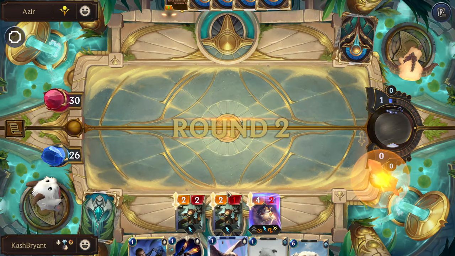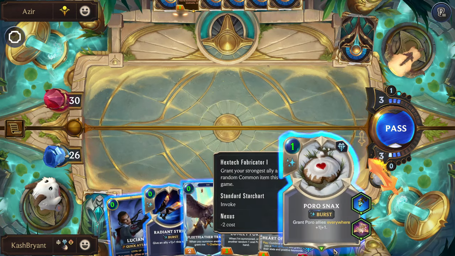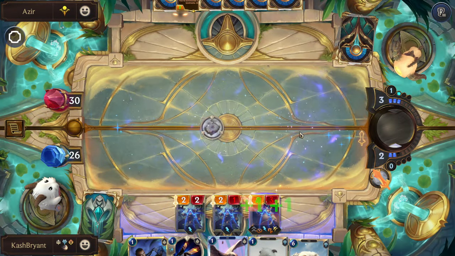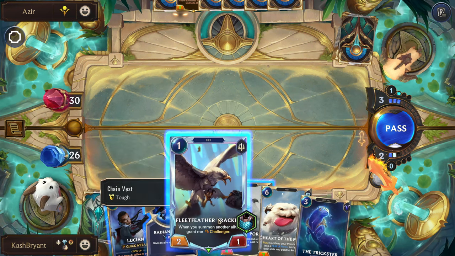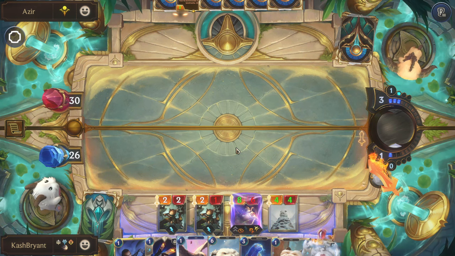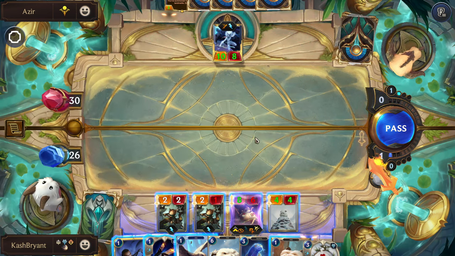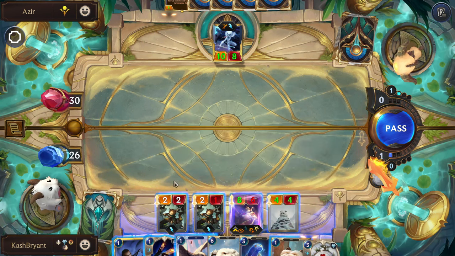We drop Lucian. Well, we could even drop, that's kind of hard to pass. That's three mana normally. So we could drop you first. Never one. Without the other. Excuse me, what? What the hell? Alright, I mean, we can kill it, right?